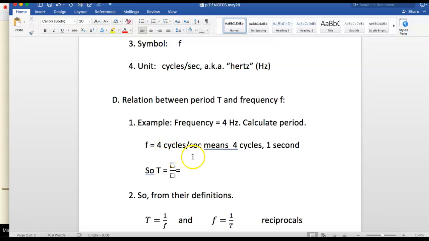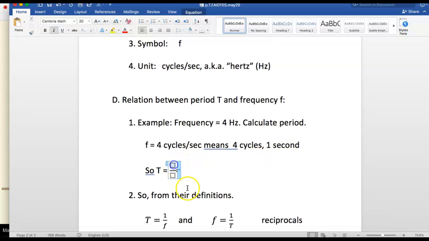We're going to take advantage of how units work. Whenever you see a unit that's a division, like meters per second, cycles per second, the denominator means 1 second here. So this is not just one number. It's not just 4. It's 4 cycles in 1 second. That's what it means. So that means you're really being given 2 numbers. So you could calculate period. 4 hertz means 4 cycles per second, which means the number of cycles is 4, and then the total time is 1 second. That's the information it's giving you.